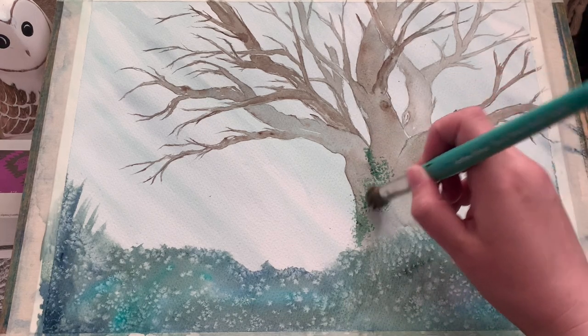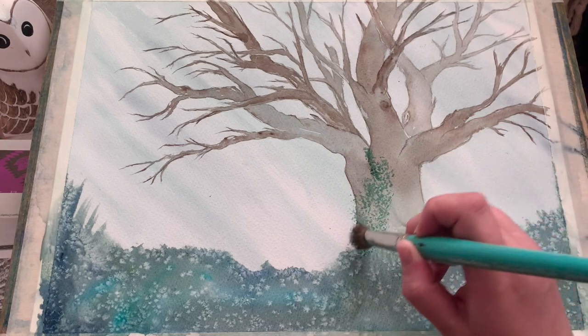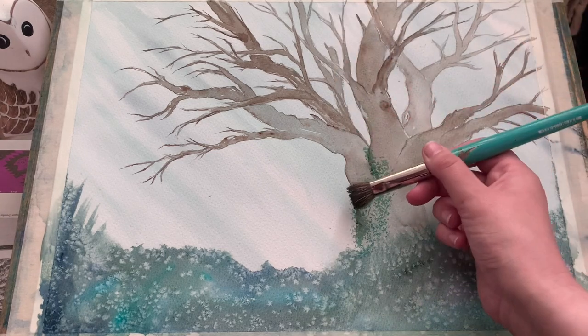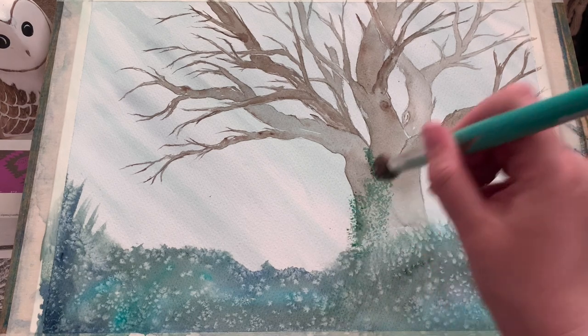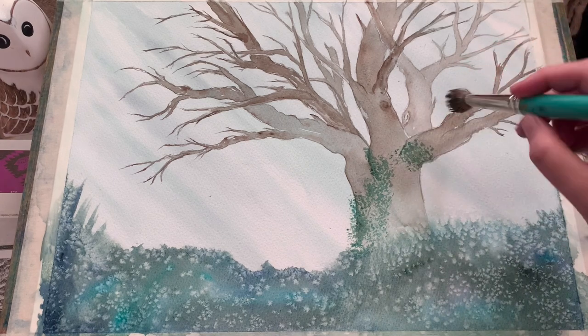I'm using my Matthew Palmer tree and texture brush to do this, and I've mixed up a beautiful mix of the Viridian paint and the Perylene green, and now I'm just carefully stippling it on and just getting that lovely range of ivy climbing up this ancient tree.